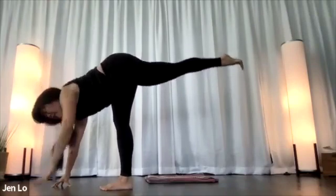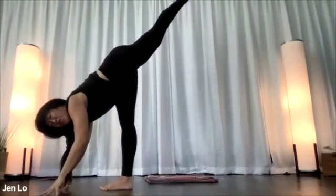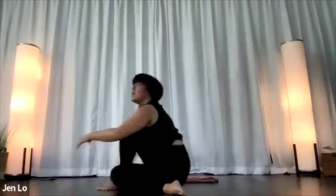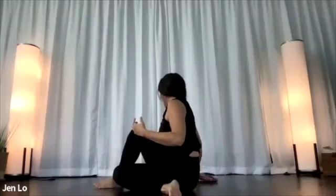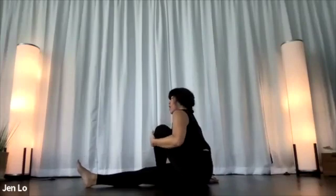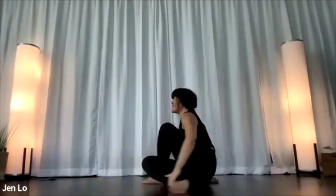Vertical splits. Very nice. Shiva squat. Sit down. Somehow we end up with the left leg crossed on top. If this hurts your right knee, you're extending the right leg out. Ugh. All right. Just kidding.